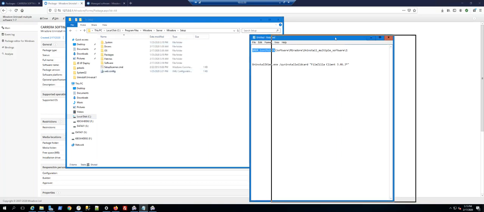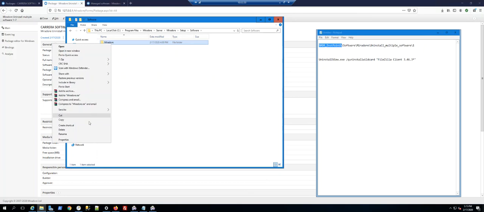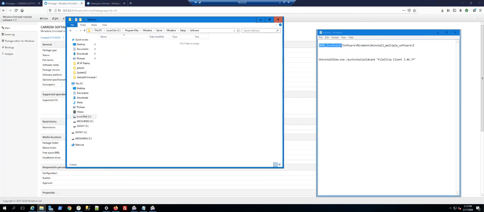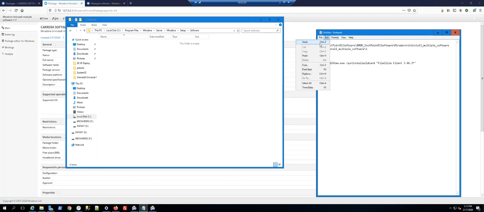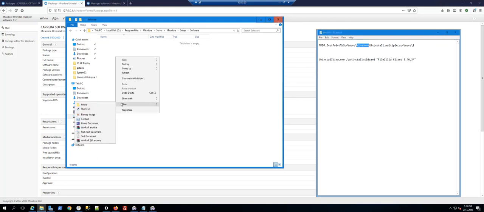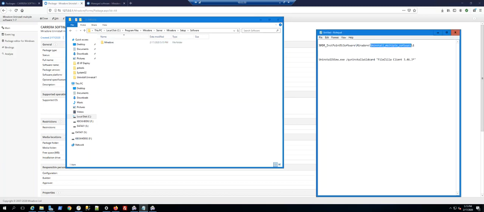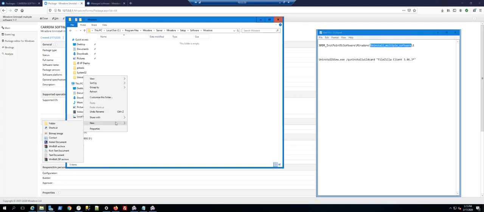Then remember over here, I'll drag it over slightly, it says software. If we go in here to software, let me just delete this so we start from scratch. You need to create a subdirectory, Miradore, right? Okay, let's undo, and we save and copy. Then I'm going to create a subdirectory and call it Miradore, and then we need in it multiple software. That was what was created.